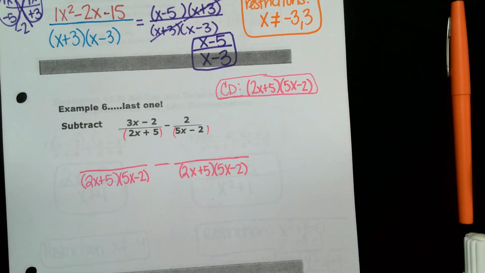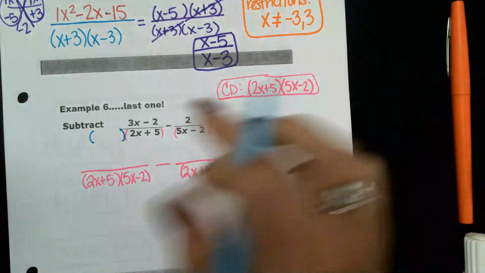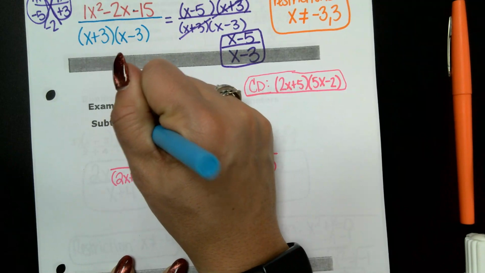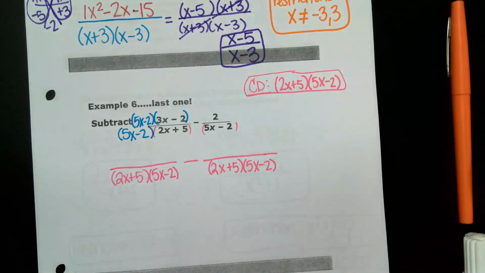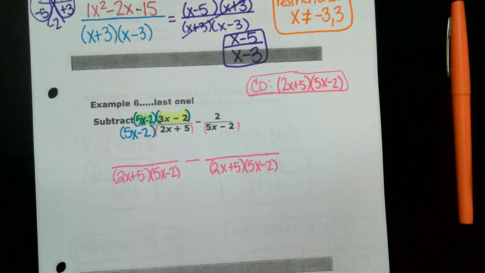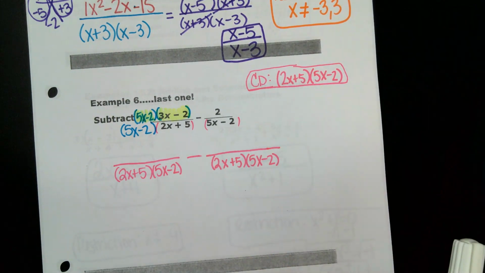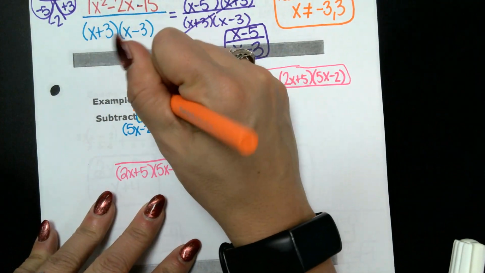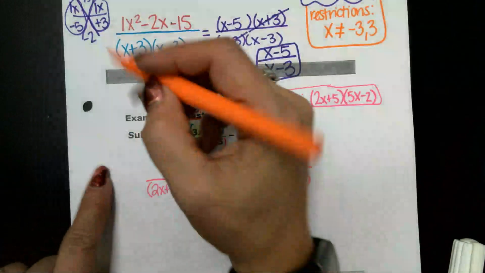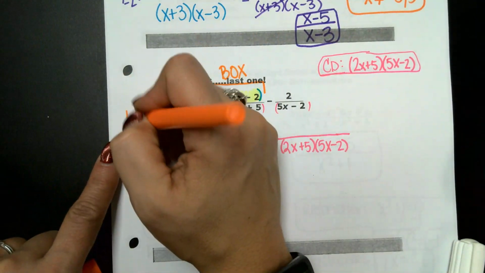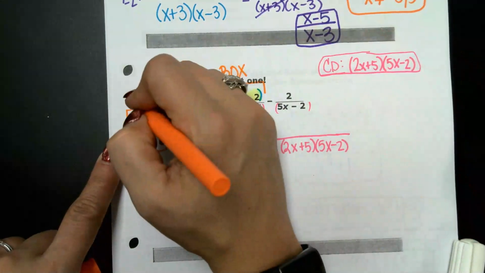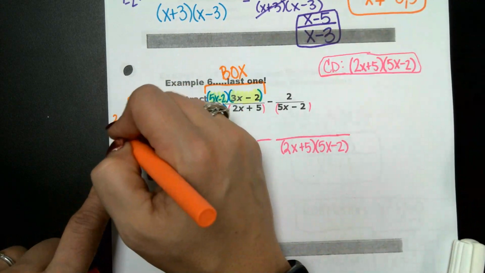Okay. What did I have to multiply this one by? Like what piece was it missing? So isn't that what I'd have to multiply the top by? Okay, look up top. We've got 2 terms times 2 terms. What is that? Is that the distributor or the box? That right there is going to be the box problem. So wherever you want to draw the box for that, I'm gonna go over here, since it's that numerator anyway. So we have 5x minus 2 times 3x minus 2.